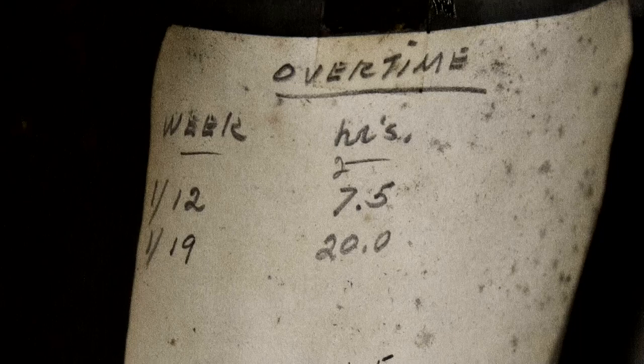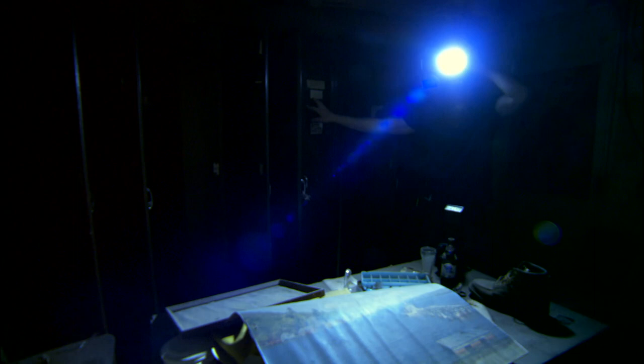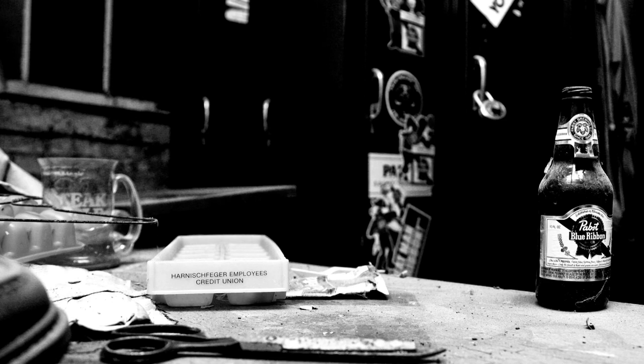There are a lot of rooms that kind of appear just as when the workers left. The break room image is probably my favorite in the Pabst book. We have the lockers — I love that this one has her name on it, Esther. This is Esther's locker. Louise is over there. All the signage on the lockers from the employees. One element on the table was a Harness Baker ice cube tray. There's an empty pack of cigarettes on the table, a Pabst bottle, a Steak Escape mug. There's a calendar in the corner that says 1985 on it still.